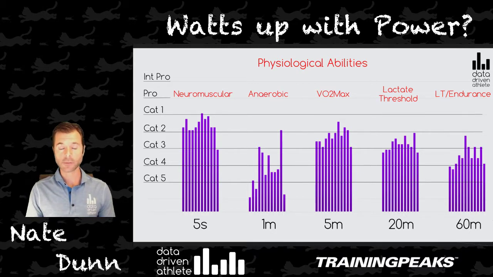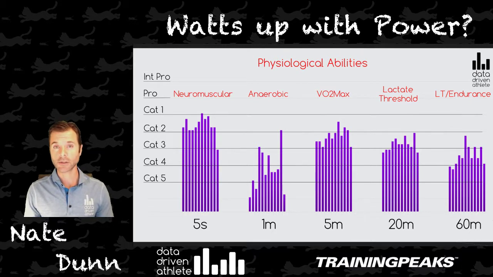The first one, sprint power, 5 second, really defines our abilities at the neuromuscular level. Then moving to the right, we have our anaerobic capacity, so classic durations that give us some insight into our anaerobic capacity on the bike. So 1 minute anaerobic capacity, 5 minutes, power at VO2 max range, and then continuing to the right, 20 minutes, that classic measure of our fitness at lactate threshold, or FTP. Then moving further over to 60 minutes, still looking at our power at lactate threshold, but moving more into our endurance and our fatigue resistance.